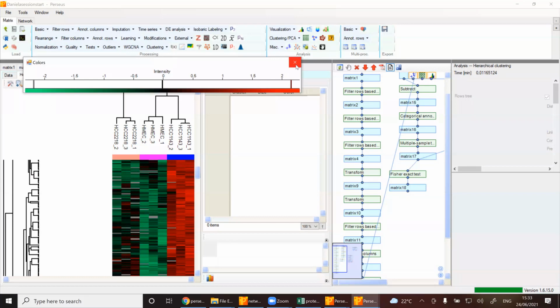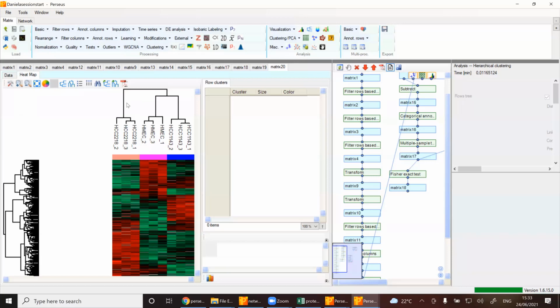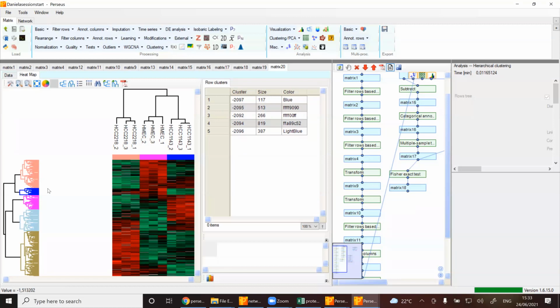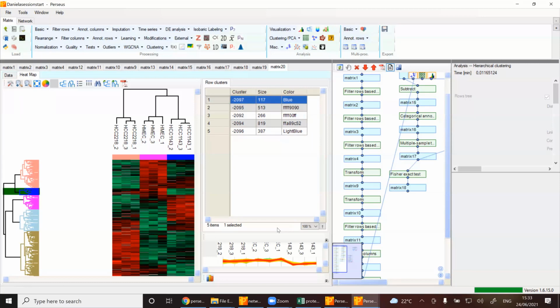That is great. As I said, we wanted to cluster our proteins. What we can do is select here in the final row cluster, click on this one, and select how many clusters we expect to use. Let's say we select five of them for now. Perseus will automatically, based on the protein expression, group your proteins and generate the five clusters. Together with the colors that you will find in your hierarchical clustering, you will also see the clusters here on the right, and together with them, the profile plot generated by that one.